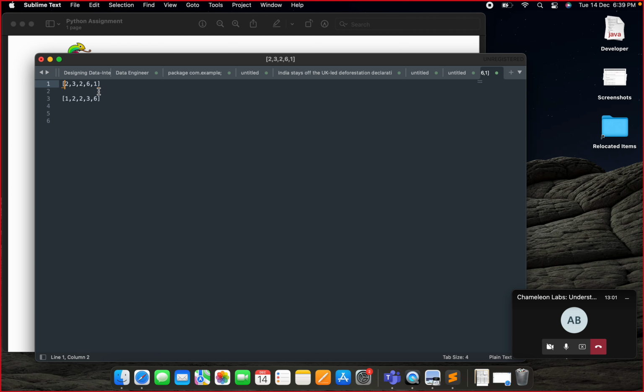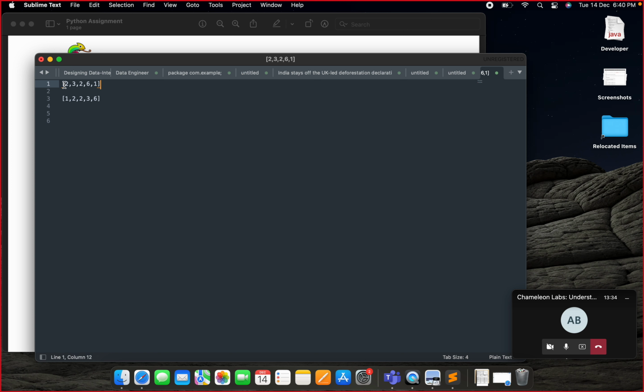But if I swap it, then my current element will go to the last, or whatever the position of my smallest element. So instead of doing it like this, I can select the elements one by one and compare each with the individual elements.